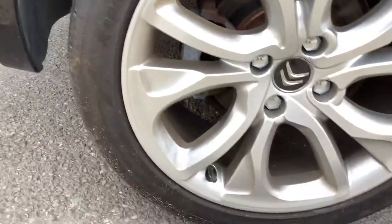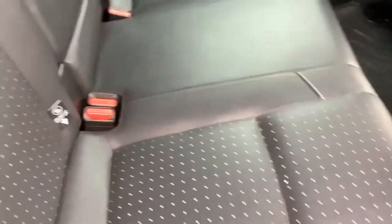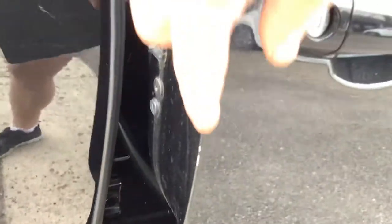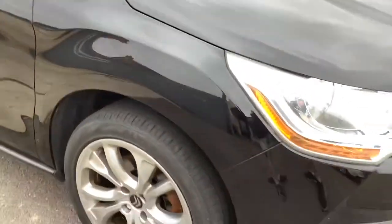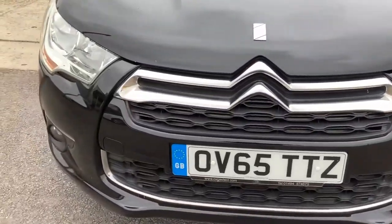This wheel — again, no marks. Plenty of tread on the tyres. Back in the car. Leather interior. Isofix on either side. It's got some rubber mats in there as well. There's a small mark on the door edge — that would be a touch-up. Driver side front wheel, no marks there. There's bound to be a couple of stone chips on it somewhere, but overall that looks very tidy.